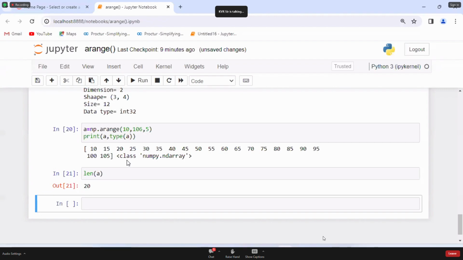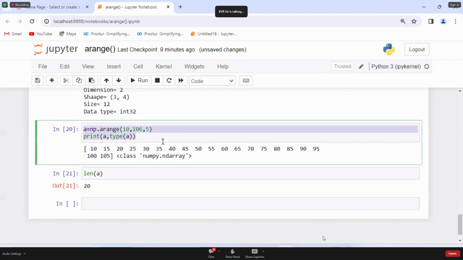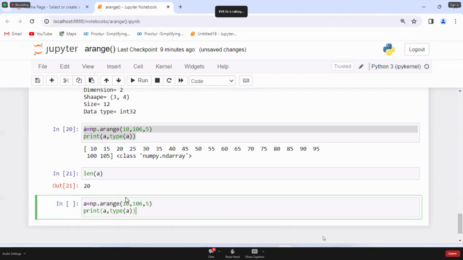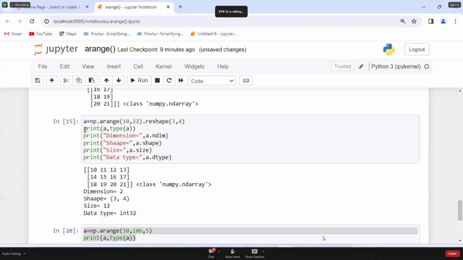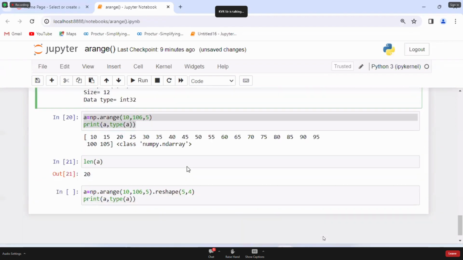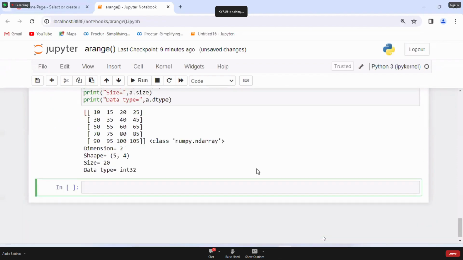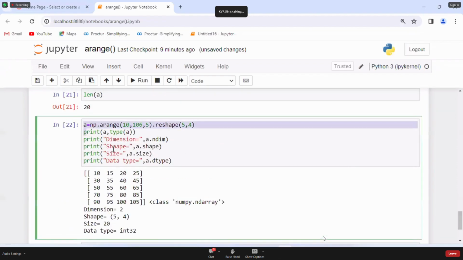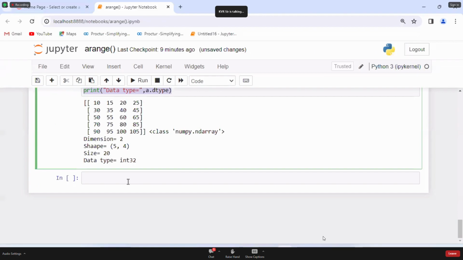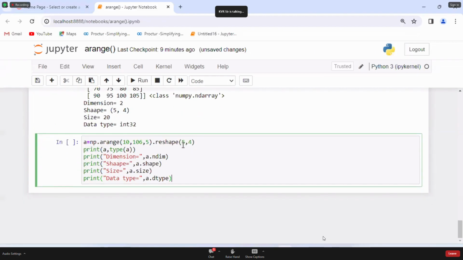How do I arrange the 20 elements? Quickly I will go to the place. Here I will go for it directly. Reshape of 20 elements means what? 5 comma 4. 2D point I am explaining. You try to execute it. 2D point I got it. You go for what? 3D also. 3D also try to build, students. 20 elements means what?